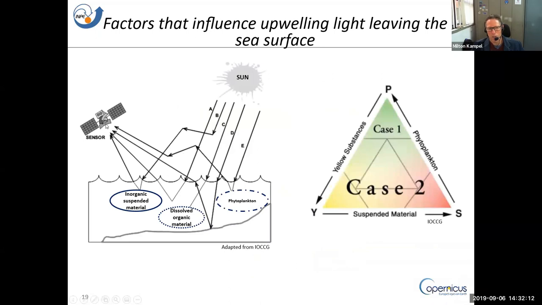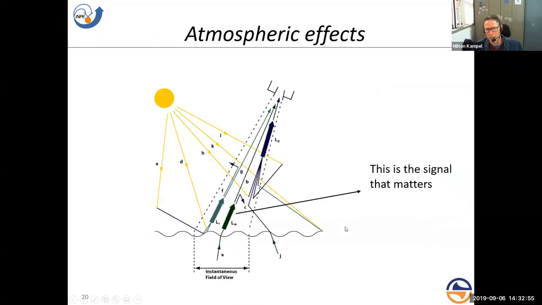However, what you get on the sensor is not only the signal from phytoplankton chlorophyll. You can get signal from inorganic suspended material, dissolved organic material, even from the sea bottom if the water column is clear and shallow. Also other information from the atmosphere itself, some glitter, specular reflection on the surface, and so on. It's important to keep in mind the concepts of case one and case two waters, where case one waters are characterized by spectral signatures influenced mainly or only by phytoplankton and all the other optically active constituents that covary with phytoplankton, which is not the case for case two waters.